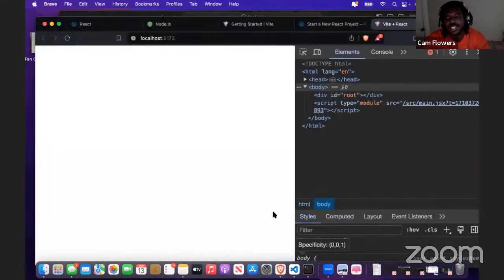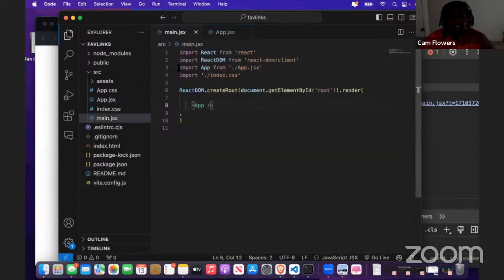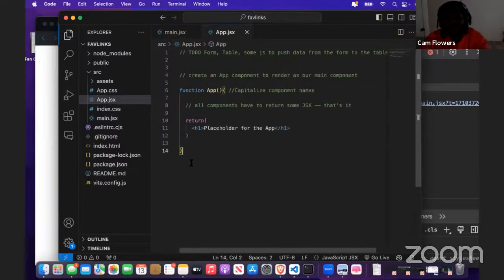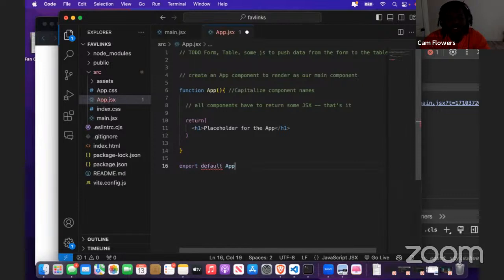But when I go here, I still don't see anything. Well, why is that? This is a pretty valid component, right? But right now, the main.jsx is expecting me to export it so that it can import it and show it here. And I'm not exporting it as of right now. So what I want to do is either at the bottom, or sometimes people do it inline, but I'll just do it down here. I'm going to say export default app, which is basically a command to say, hey, we're going to create a new export. It's going to be the default export of this file, meaning if somebody says, hey, I want to import whatever's in app.jsx, the thing that they'll get as a default is this object, which is our app function.